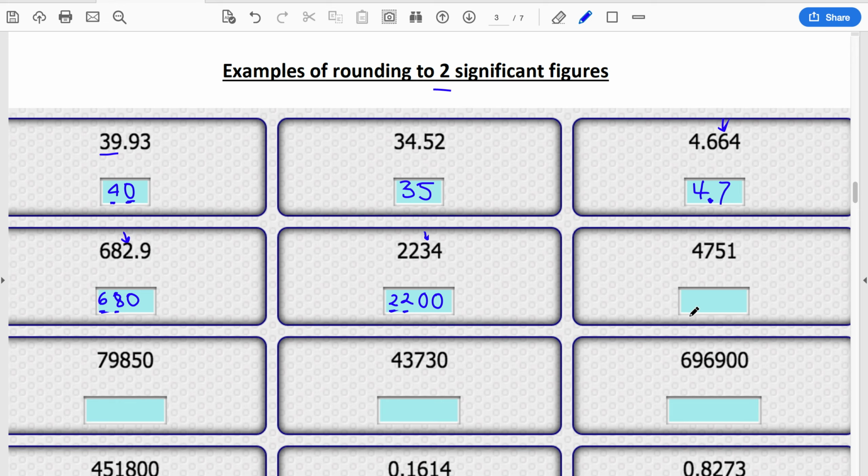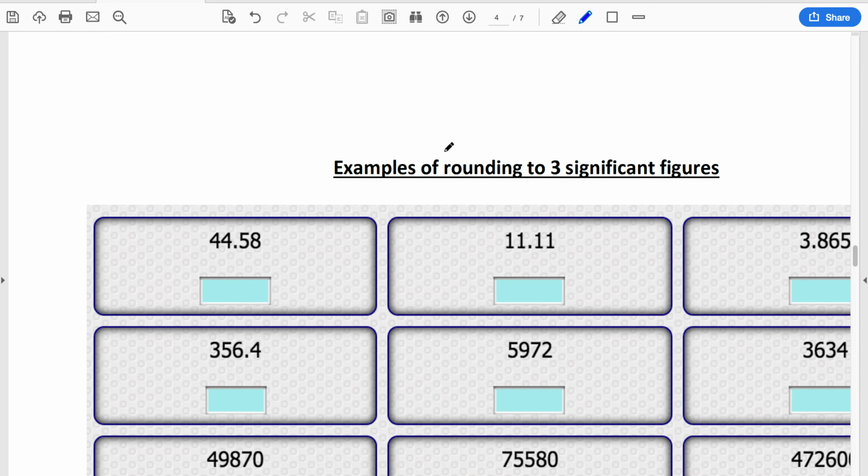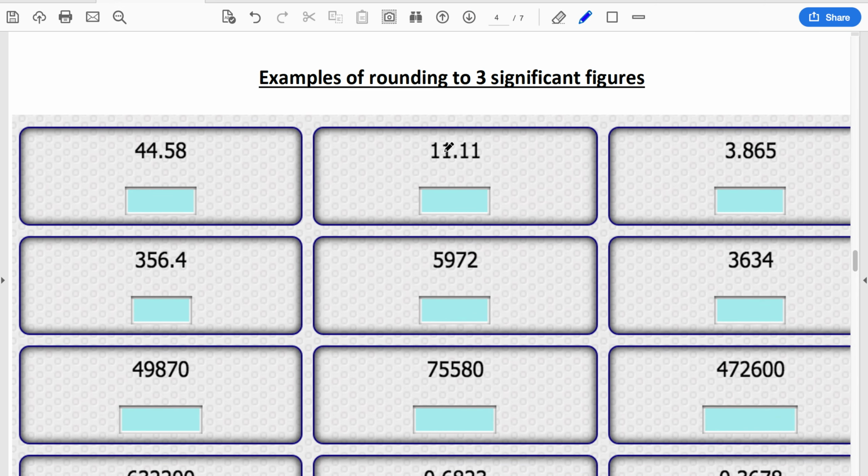And then this one here, I've got two significant figures, and then I'll have 2 zeros. And so if I look at this, 47, am I going to write 47 or am I going to write 48? The next number is a 5, so it's going to go up to 48. Again, I'll let you try the next ones and then you can self-correct it, and we'll finish off here with 3 significant figures. Okay, so I want 3.